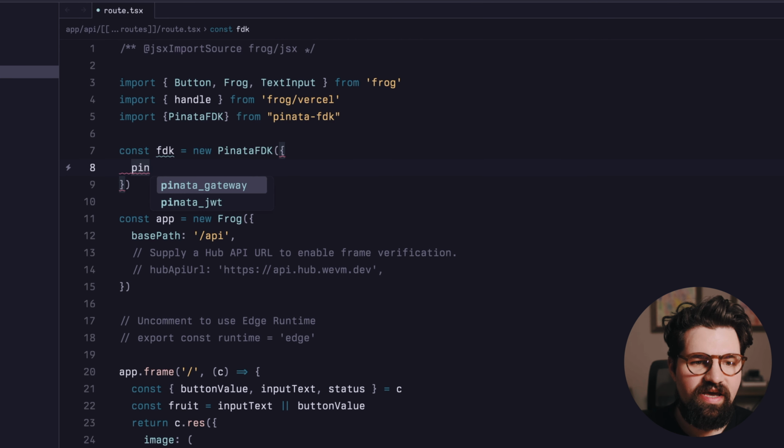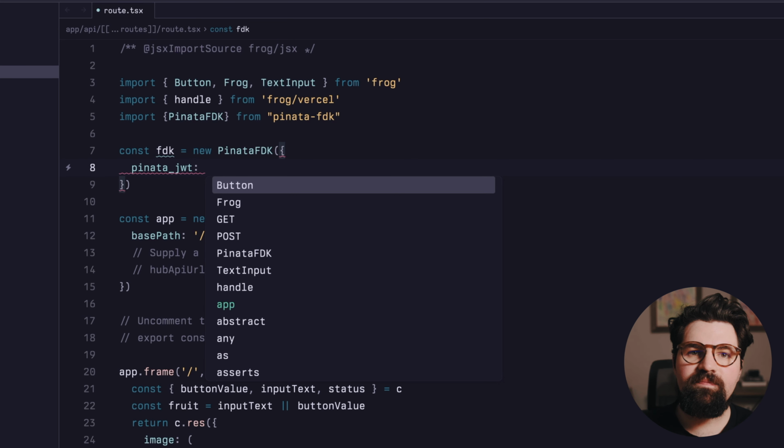One of them is going to be the Pinata JWT that we got earlier. And we're going to do this from an env file. So you can create a .env.local file and put this variable there. So I'll show you how that works. But we're also primarily going to be using this inside of Vercel. So when we deploy our Next.js app to Vercel, there's going to be a spot for environment variables, and this is what we're going to put in.